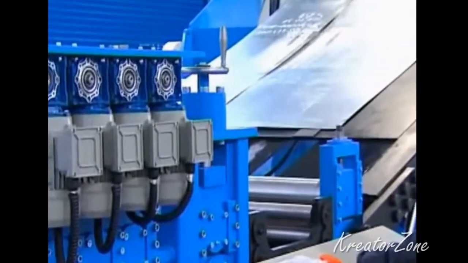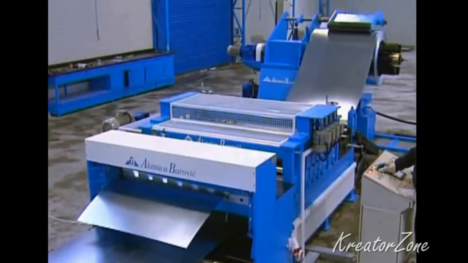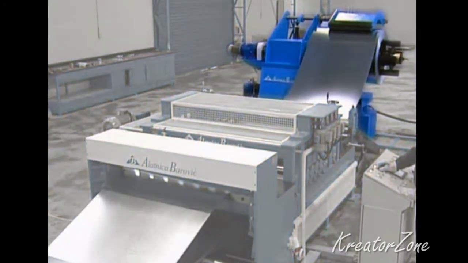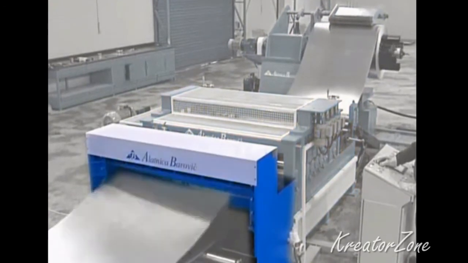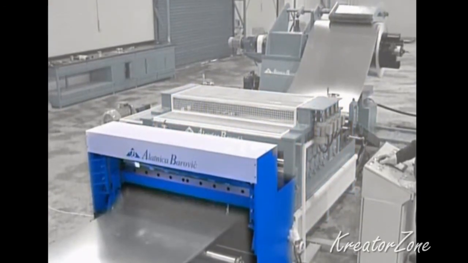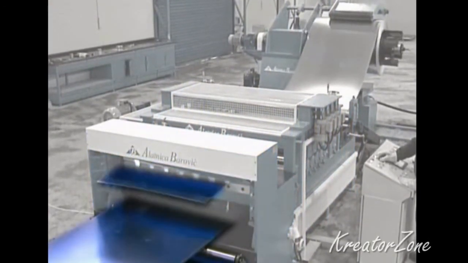Ironing is a sheet metal forming process that uniformly thins the workpiece in a specific area. This is a very useful process when employed in combination with deep drawing to produce a uniform wall thickness part with greater height to diameter ratio.